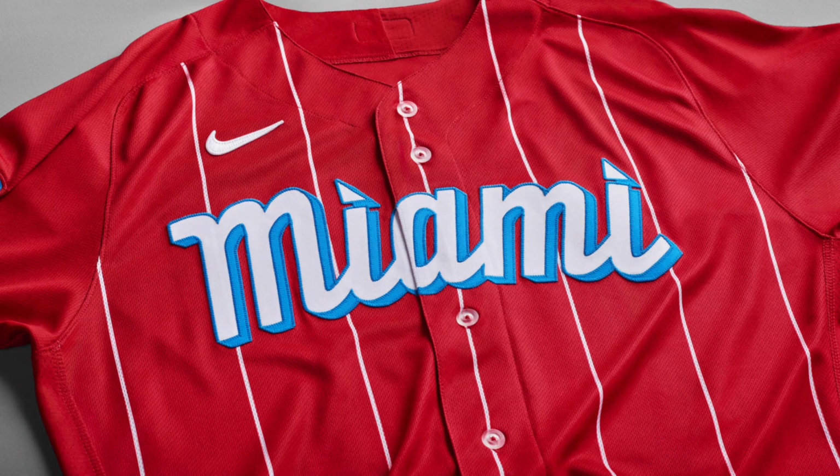I will say this, the font across the chest is really bold, not something I've really seen before, especially the way they dotted the I's in Miami. And the partial pinstripes going down the obliques are really clean. I gotta say, full pinstripes would have been too much, so they definitely nailed that. Overall though, I'm just not crazy about the colors on this uniform. The red is just a little overpowering for me, and it just doesn't incorporate enough about the Marlins franchise. And even after doing some research, I still haven't figured out what that patch on the left arm sleeve actually means. So I'm gonna give them a C.